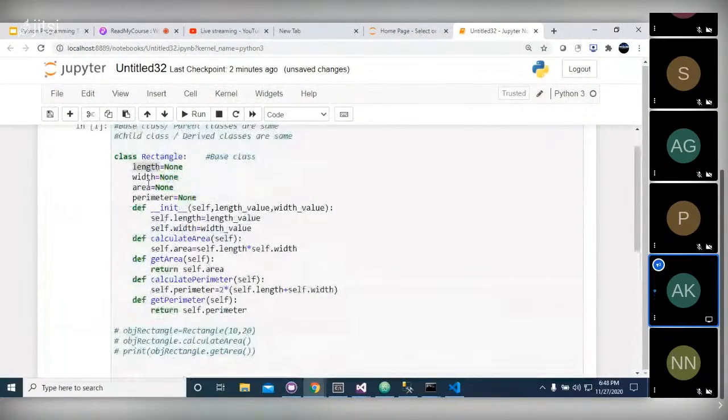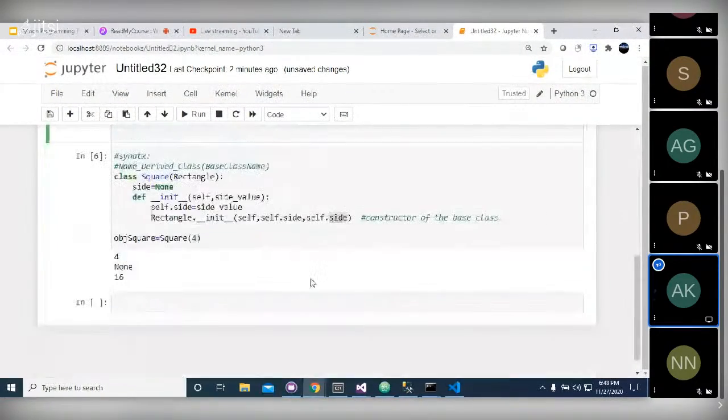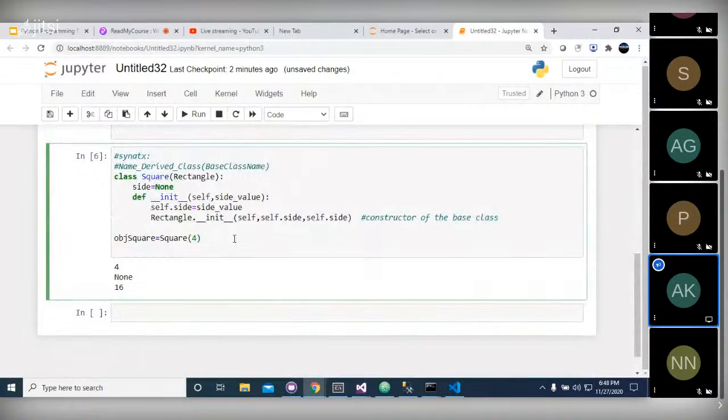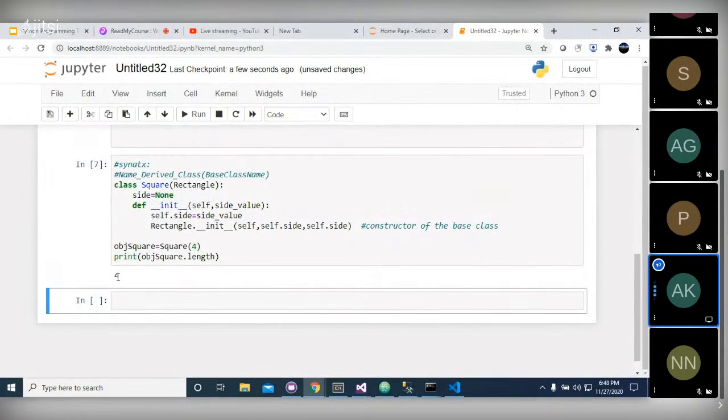to width. Okay, now if you write here print obj square of length, it is printing 4.